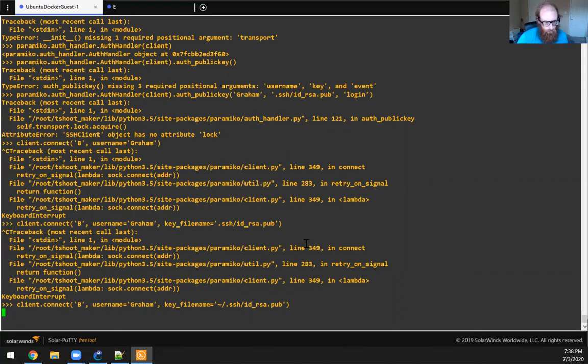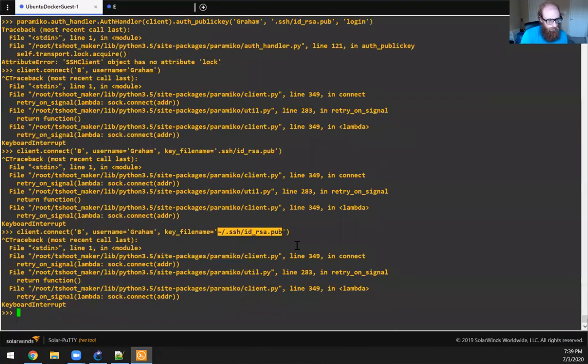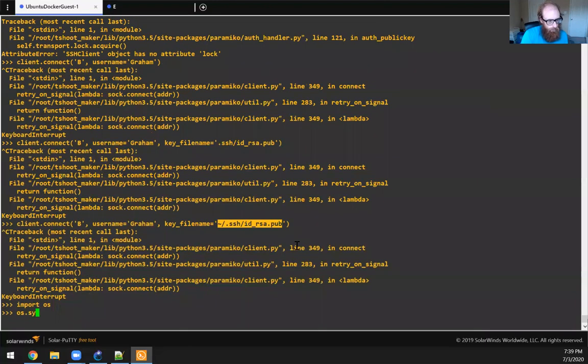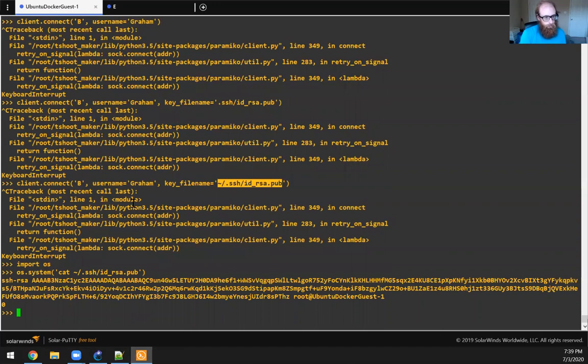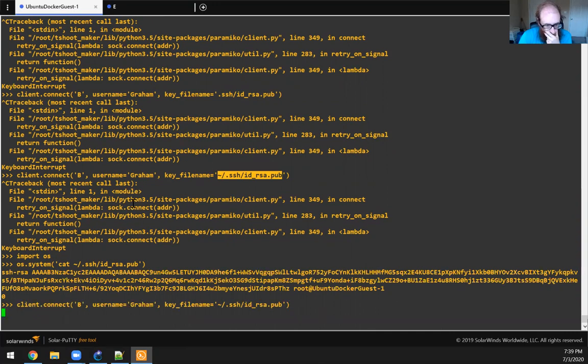All right, let's just see if this is a valid path. Yep, that's definitely my key, so I don't know what the problem is here.